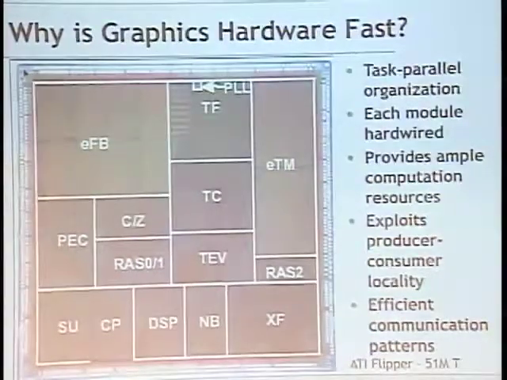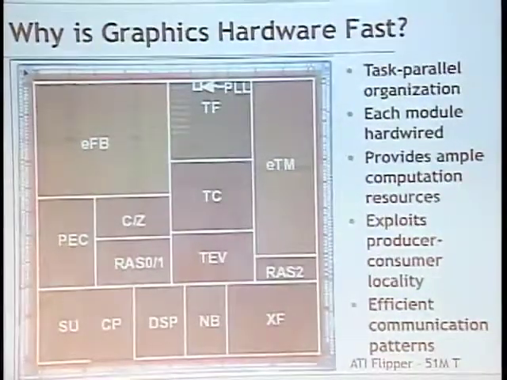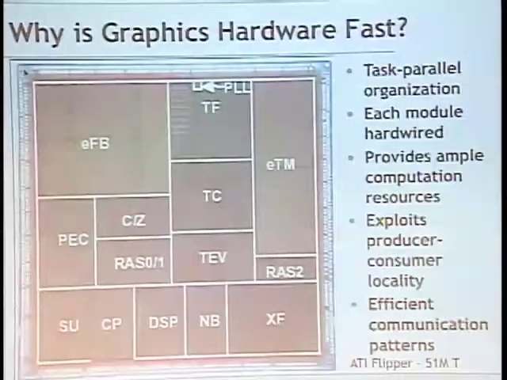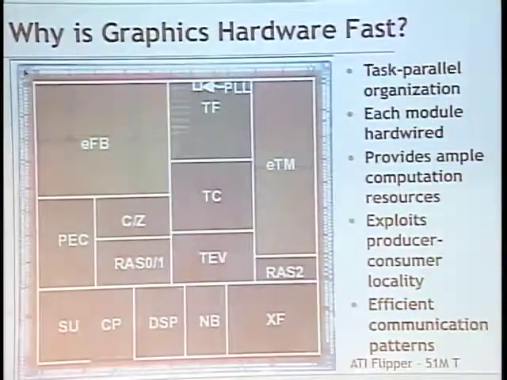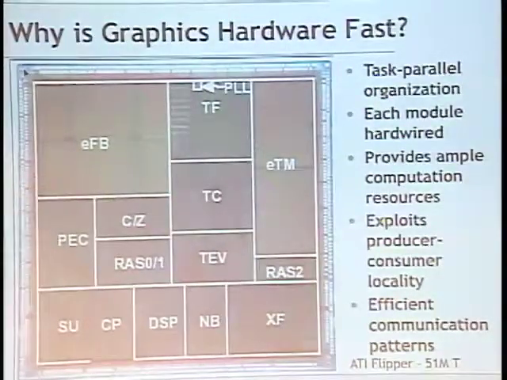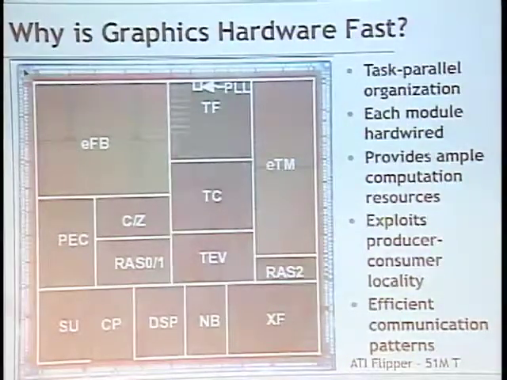Now, one of the reasons they could get away with this is the Nintendo 64 basically spat out to a TV set, right? You didn't have HD capability on a Nintendo 64. And so a TV set really doesn't have a lot of resolution. You can have a pretty small frame buffer. It's like 500 by 300 or so, right? So it's pretty small. And you can probably fit it all on chip if you want to. Can't really do HD that way. You know, it's hard to do 2000 by 1500 or roughly whatever HD is. But they spent the extra money to be able to do this so that it would end up reducing overall system cost. So this is task parallel.